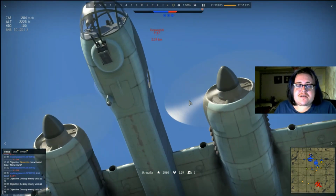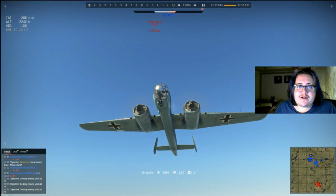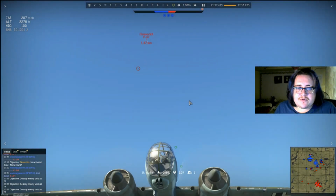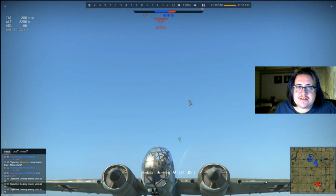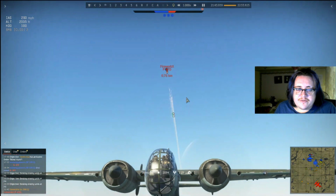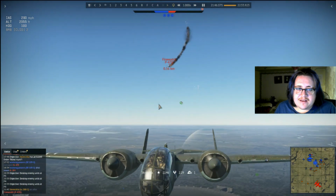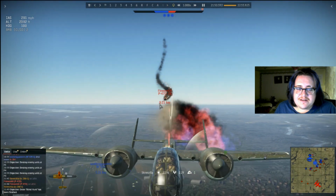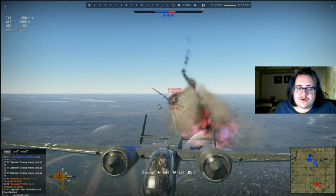So we've got the P-47 above us. He's diving, so we're just watching him. We're going to get ready, jump in the gunner's position any moment. So I got in the gunner's position, and we're waiting for him to get a little bit closer, and now we'll start firing. So I start firing where he's going to come from, and I immediately set him on fire. And that's the beauty of these guns, is they just set things on fire so quickly.